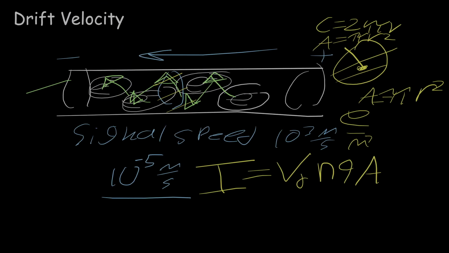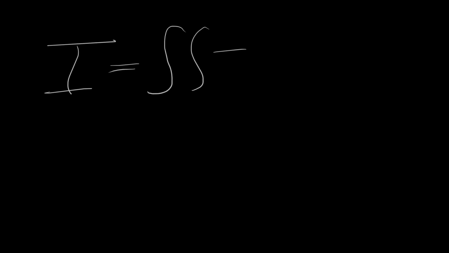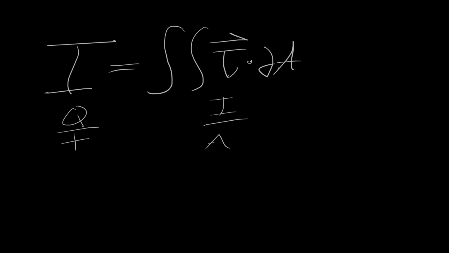And there's one more idea I want to talk to you about when it comes to current density. If we create a new page right here, we can get our current from before if we integrate over the area of our current density from before with the dot product of our area vector. This will get us back to units of charge over time. And we know this is going to be something like our current density times the velocity times some type of area, and this will get us back to our current from before.